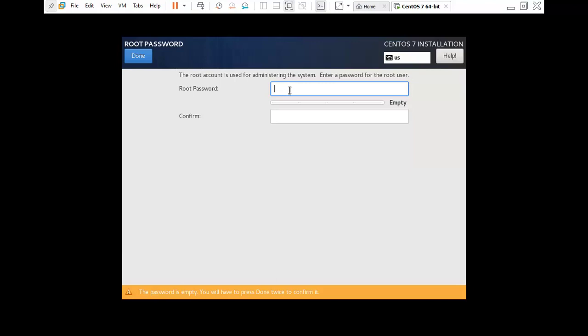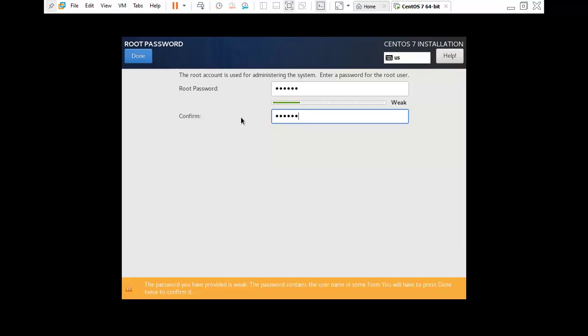Now I'll suggest you can give your name as your root password so that you will not forget it. Because if you forget the root password, you can reset it, but the further process is not there in the RHCSA syllabus. Even then I'll put it in the file, you can practice it. And if you get a doubt, you can ask me.